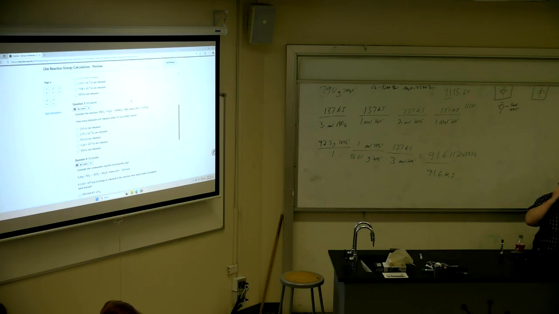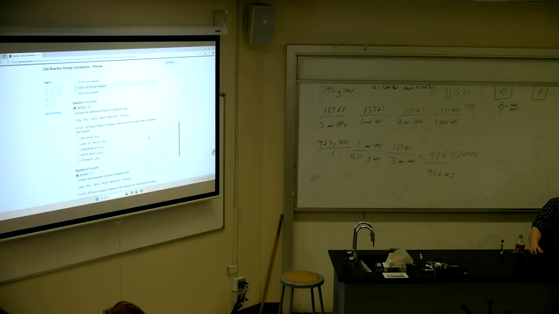If this reaction releases that, that's why it's negative, because the system itself has released some amount of energy, so it's negative 137 for this reaction. So it is released. If you put 3 moles of NO2 in here, it would release 137 kilojoules. But we didn't put 3 moles in, we put 92.3 grams, whatever that is in moles, so we got something other than 137.